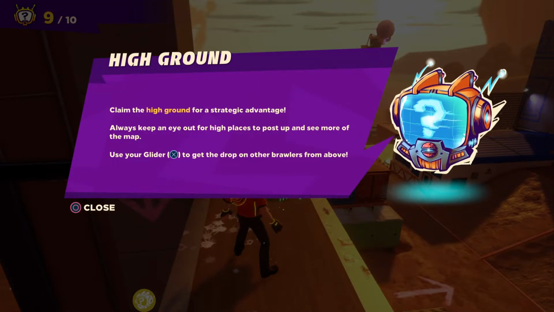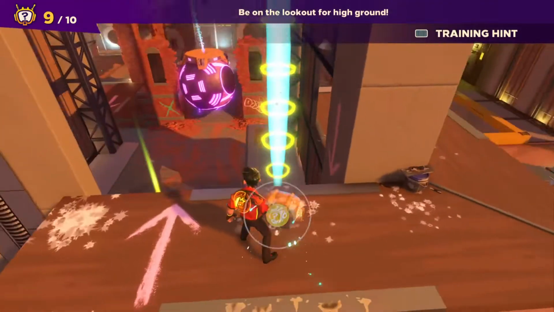High ground. Claim the high ground for strategic advantage. Always keep an eye out for higher places to post up and see more of the map. Use it from above.